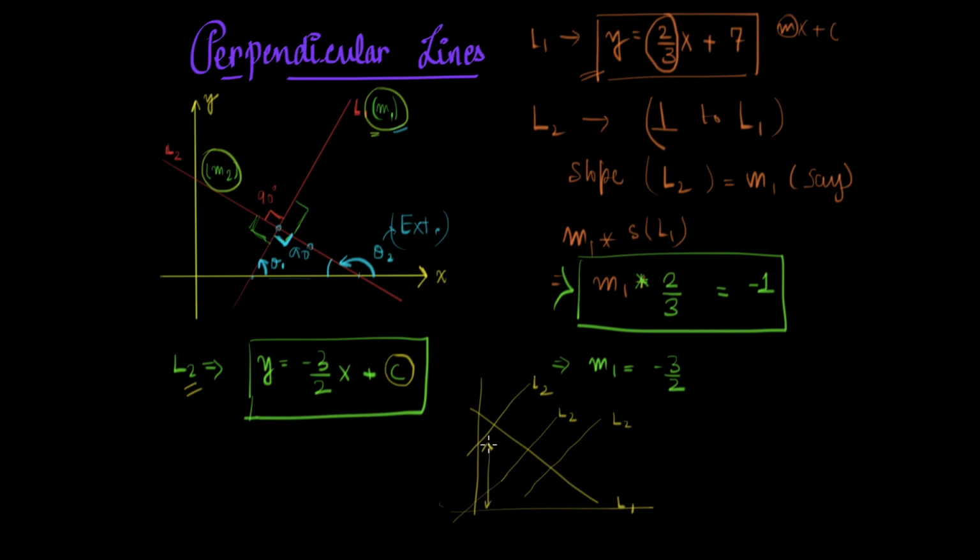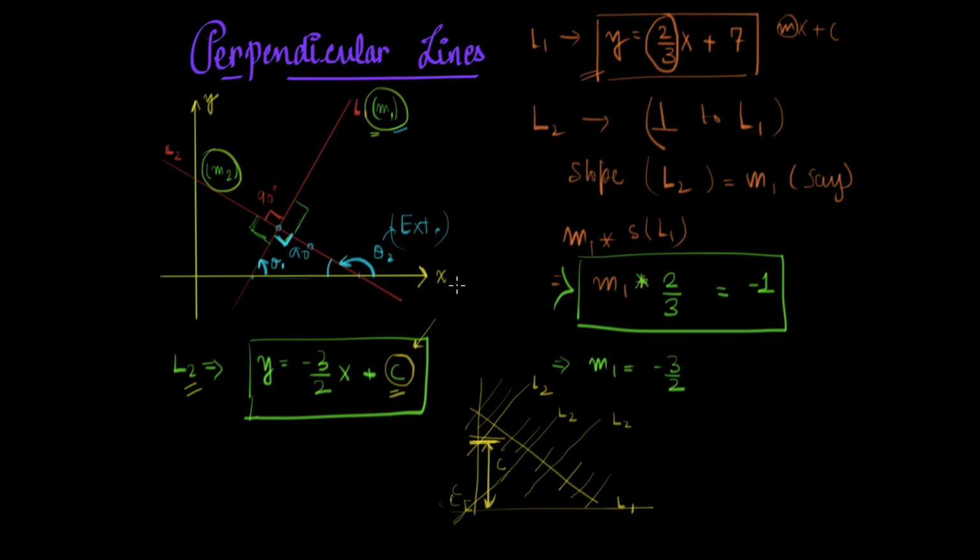For example, this line as L2 has this intercept value as c. And for this line, the intercept is much smaller. This could be some other value of c. Therefore, we just leave it in terms of c. We can substitute for c given any other condition, such as the line L2 passing through a particular point, and so on and so forth. So we can really reduce the possibilities from an infinite number of lines perpendicular to a given line to a particular line. And that is how we would work this out.